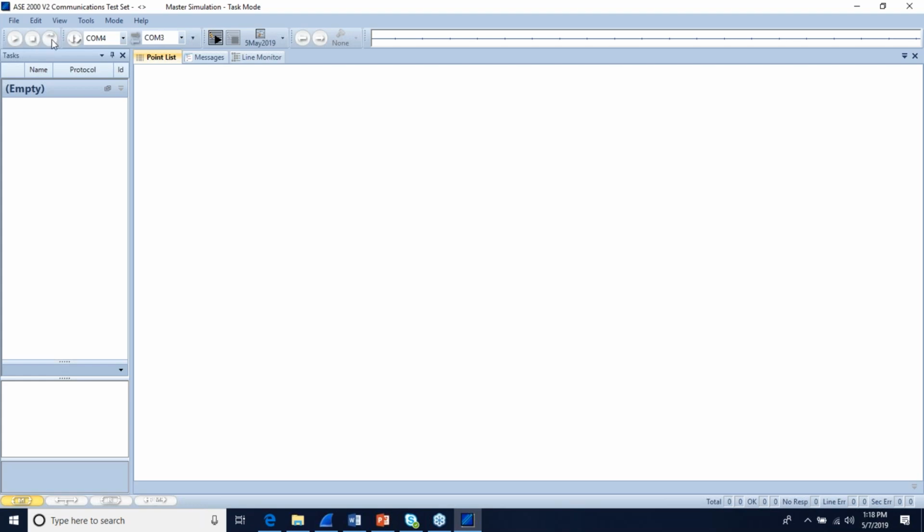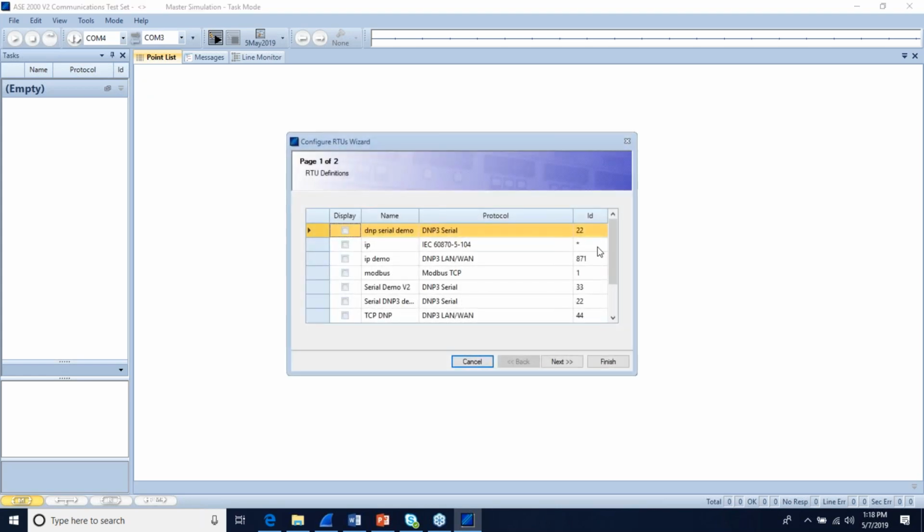On the upper left side, we've got some control operations I'll highlight here briefly, but the task mode of operation is selected by the menu up top, the mode of operation. And once in task mode, you have to define your RTU definition or the parameters of the device that you're going to test. So I would simply right click in this area, configure the RTU option. And here's a list of different test parameters that I performed across different RTU types.